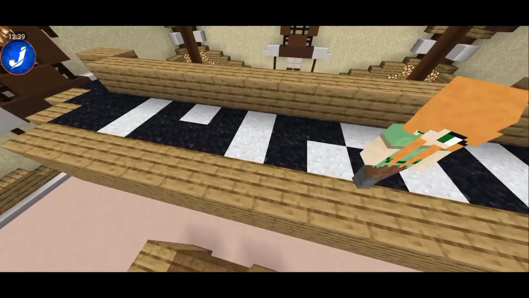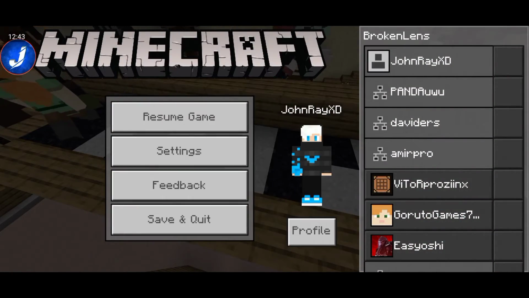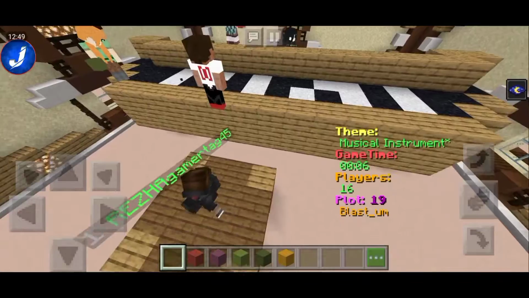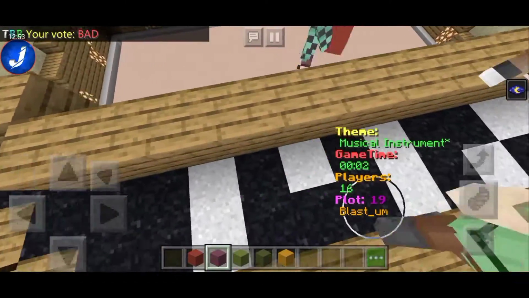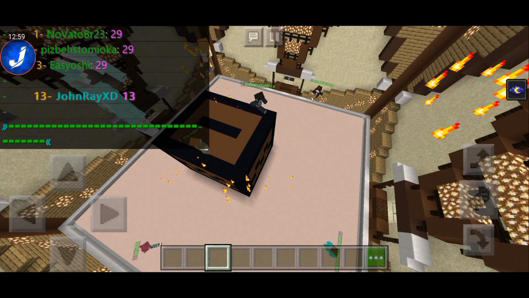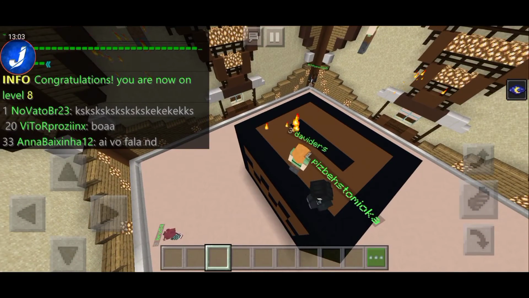Okay. Oh my god, this looks dumb. Okay, let me turn off my HUD. Okay. This looks bad, so. Why do you have the guitar? It's like colors and design or something. So I'm in third place. GG guys. Oh, it looks like he won. Oh, you have the note blocks. Okay, GG.